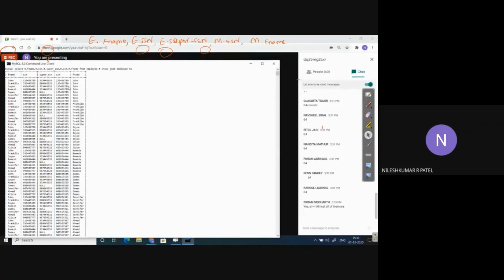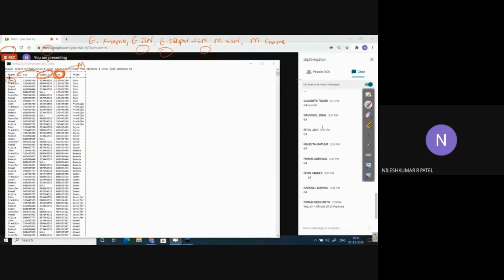If you want to develop a self join query, based on this particular column and this column, you can get an idea that where both of these are the same, that tuple is a meaningful tuple. So why so? Because this is super SSN. Whose super SSN is it? It is this employee's super SSN, and this SSN coming from M table is the manager's SSN. We consider it the manager's SSN, right?